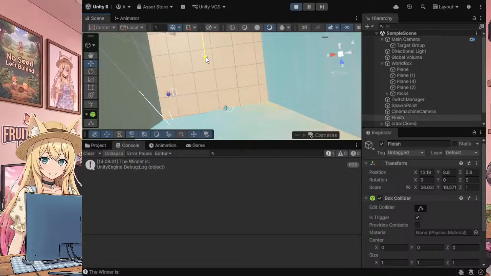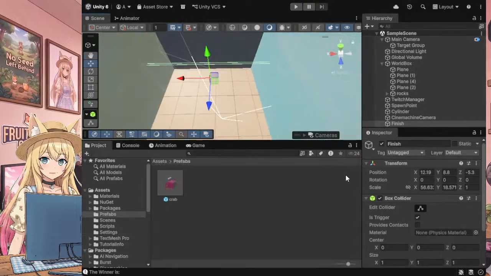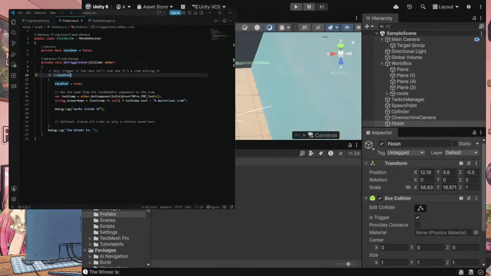Can you show me the script again? Yes, I can. Because the crab is detected, so the problem is the if.